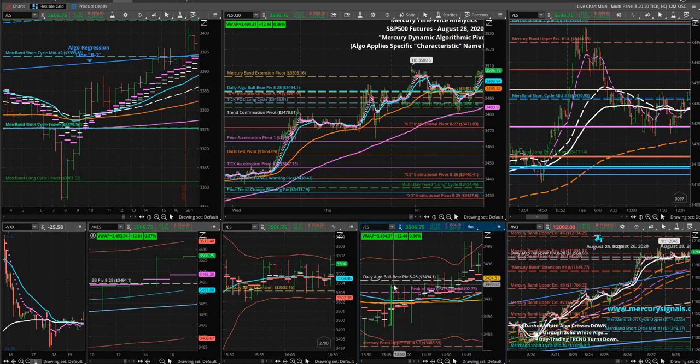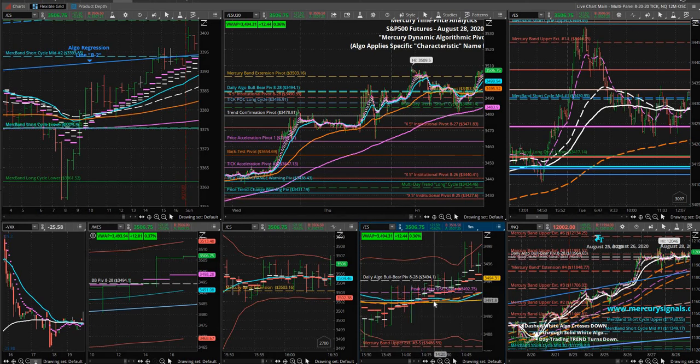So you got this move up. This is one we were looking at. I just forgot to mention what the orange algo is. So you get this move up. Now it did go above the orange dash here. It did go above the Bollinger Band, but again, sellers are still in control. You come back down, and this time you come up above, and you've got everything working for you.